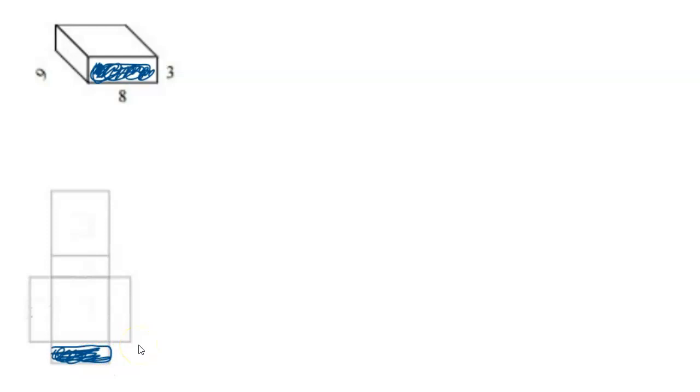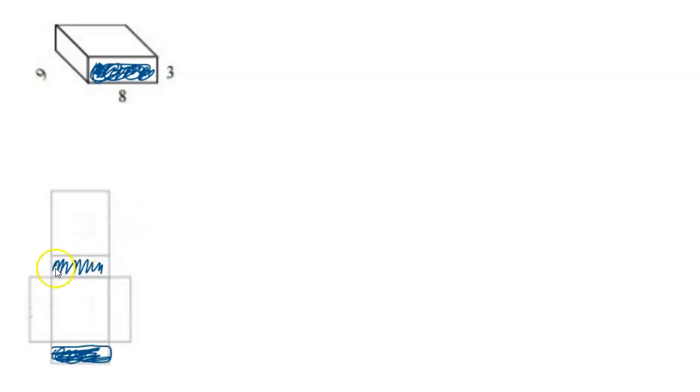Now, I told you that when you're holding a rectangular prism, there's a front and back. They will always have the same area. All right. So if this is the front, this is the back. That means that they are going to have the same area. What you're trying to find in surface area is we need to cover up this box completely, like in wrapping paper, stickers, however you want to think about it. So we need to figure out the area of all six sides and then add them up together.